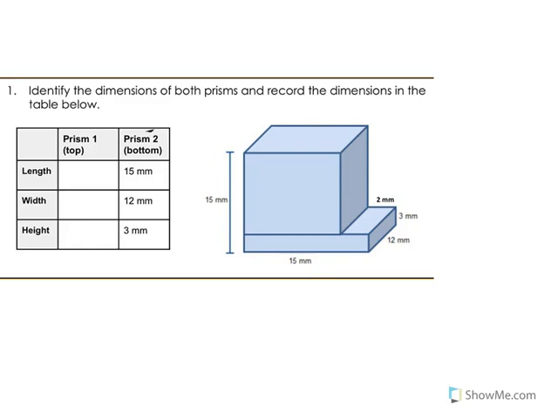Here we go. Let's start with length. If we're finding the length of the top prism, we can see length is here, here, and here. But none of these are labeled. So what we're going to have to do is use the lengths mentioned elsewhere, like right here, 15 millimeters and 2 millimeters, to solve for the missing length in prism 1.